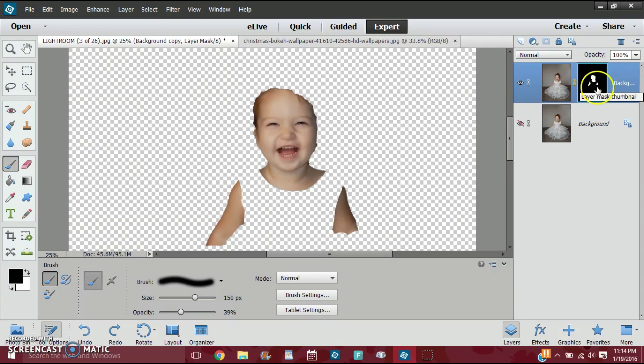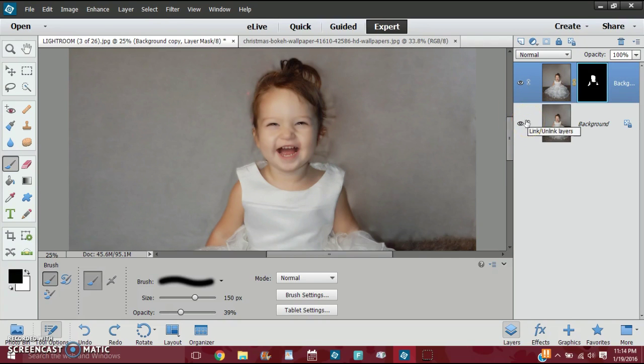You just want to make sure that you have your layer mask still selected, and then I'm going to come down here and turn my background layer back on. Now I'm going to take my brush and go over the spots that I want to be the natural image, like things that aren't smooth, like your eyes, your lips, your teeth, anything like that.